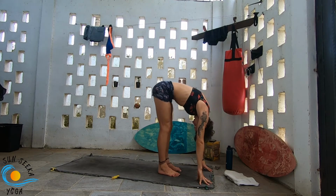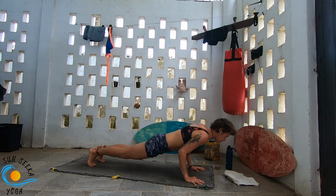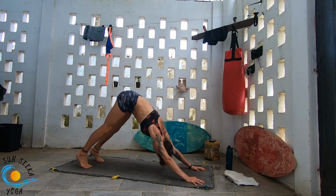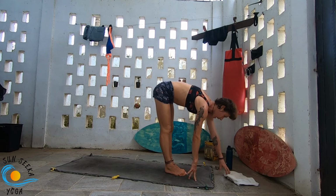Surya Namaskar A. Inhale, lengthen. Exhale, plant the hands, step, walk or float to Chaturanga. Inhale, come straight back up to your plank. Exhale, downward dog. Look to the top, step, walk or float. Inhale, lengthen. Exhale to fold.